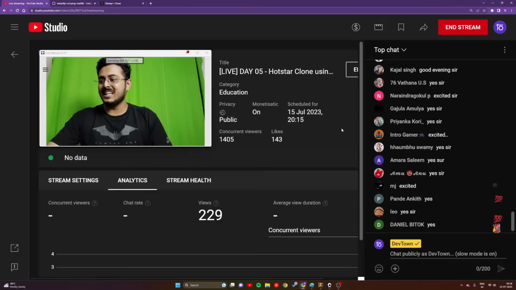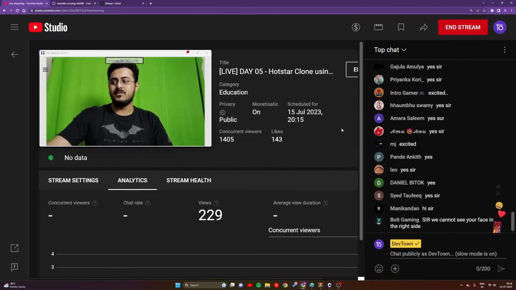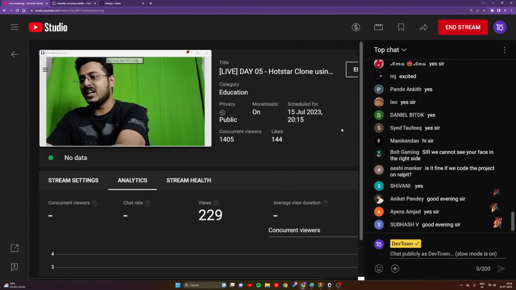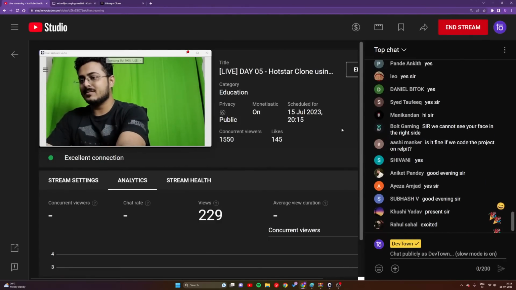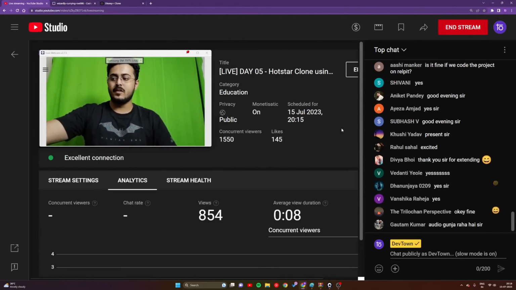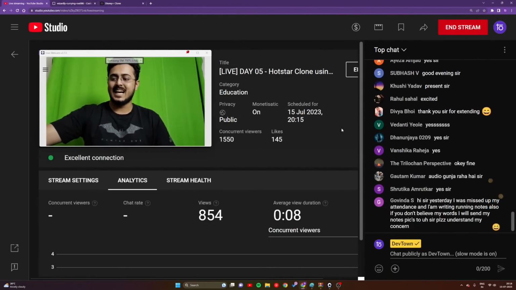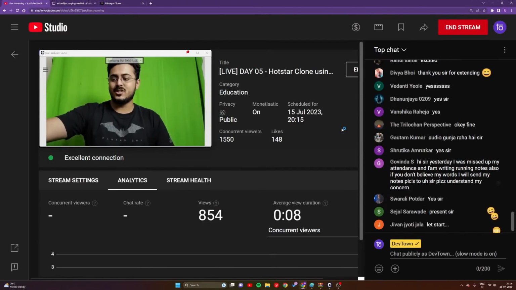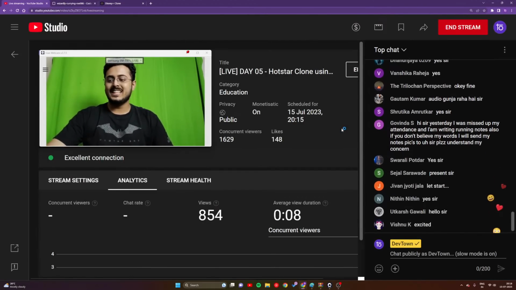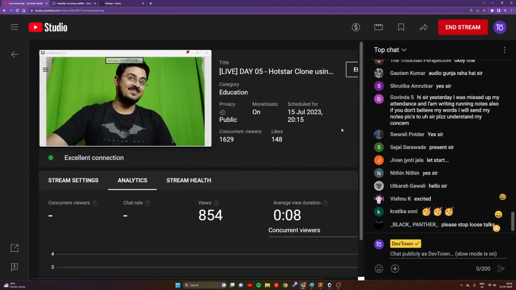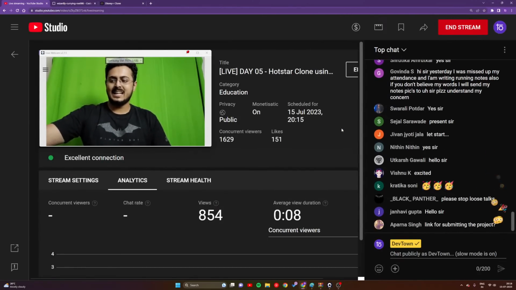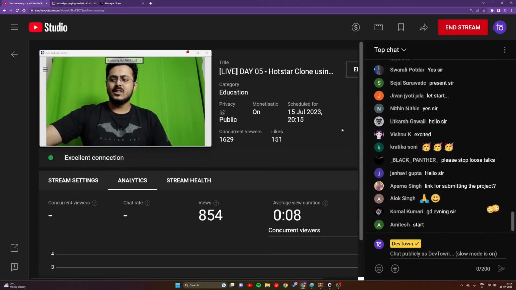But nevertheless, we'll focus upon the project itself. We'll try to make sure that we are able to do everything properly. We are not using any kind of external things. We will be coding the entire CSS, the entire HTML, and the entire JavaScript from scratch, guys. So you don't have to worry about it. The only thing you have to worry about is paying attention and understanding every single thing. The entire thing will be very easy.